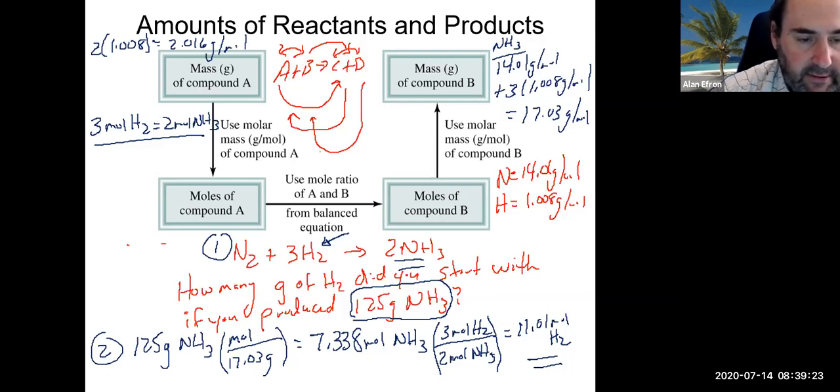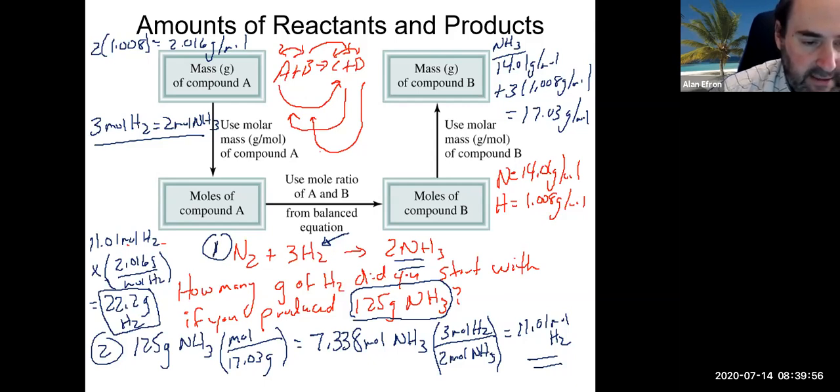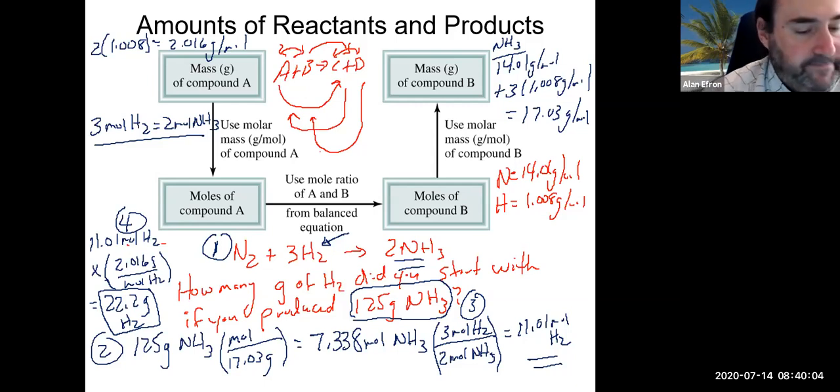So the last step we would do is take our 11.01 moles of H2 and multiply it by the molar mass of H2, as I run out of room on this page. If we do that, we will end up with about 22.2 grams of H2 we started with. So same 4 steps: step 1, step 2, this was step 3, the big stoichiometry move, and this would be step number 4, convert it into grams.